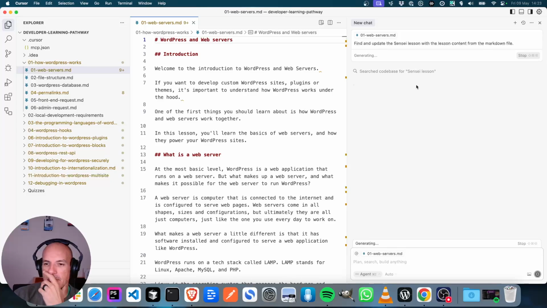Now it's trying to search the code base. It's not finding it. It's calling MCP tool. Okay, that's cool. Is it going to find the post though? I need to figure out how to tell this thing to run the tool every time. But I'm happy to do it manually for now.